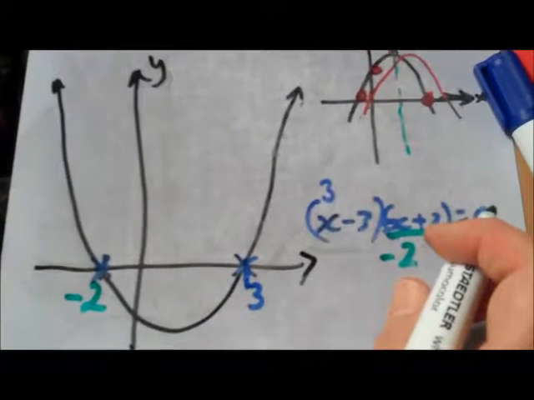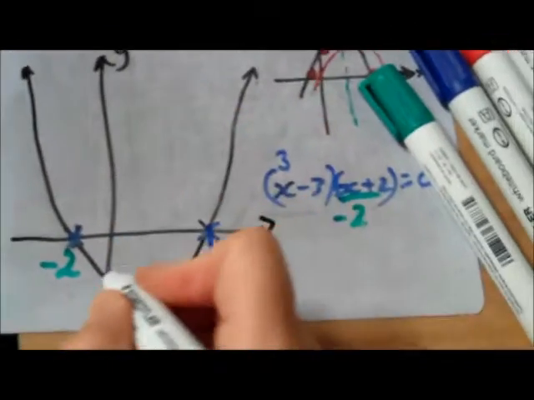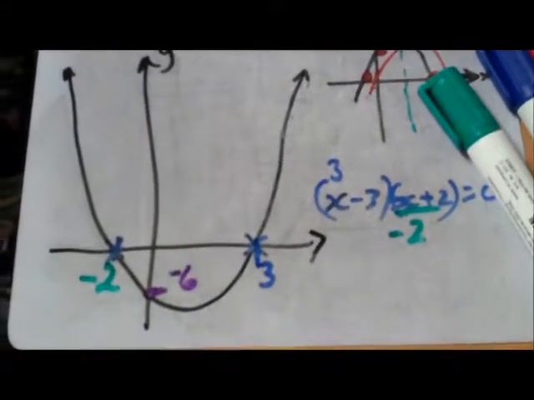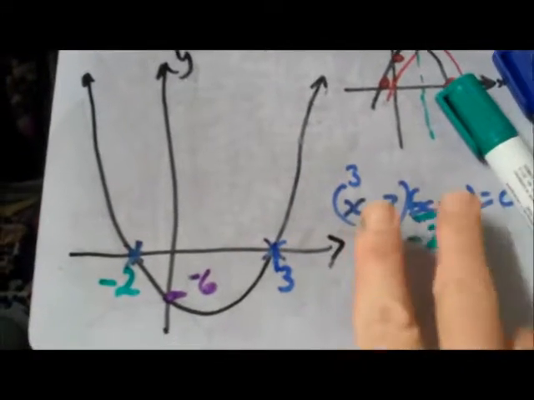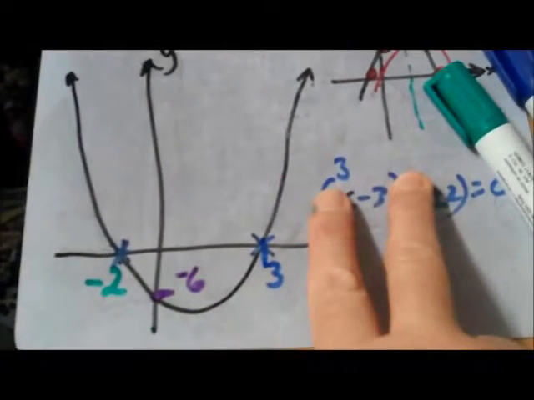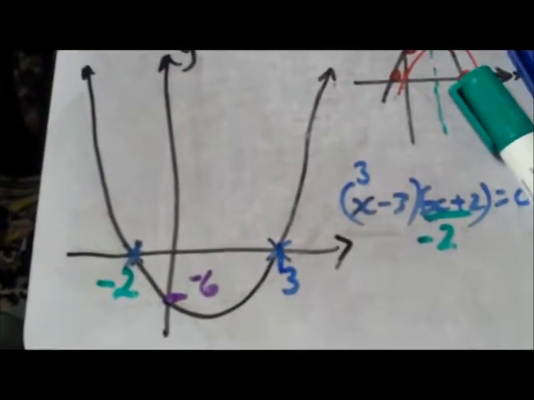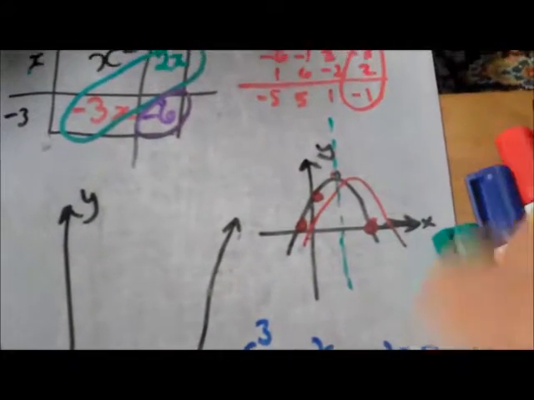The negative 6 comes down here. This is negative 6 here. That's where it cuts the y-axis, because that's when x is 0. So if I put x is 0 in there, I just have minus 3 times plus 2. I just wanted to show you the picture that went with it, because we spoke about the basketball example.